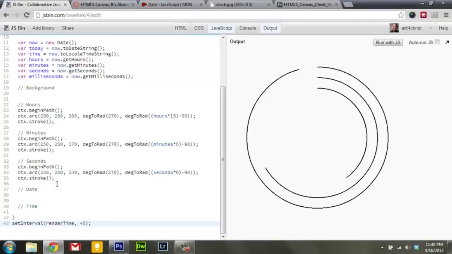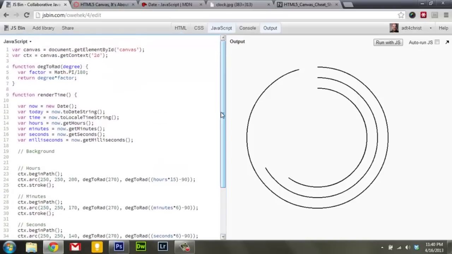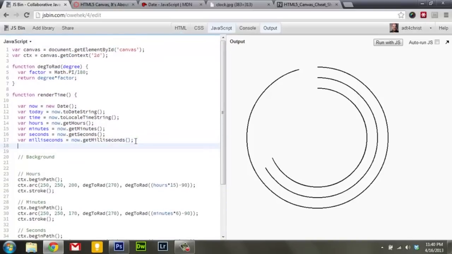But I'd like this to smooth out. I don't want it to jump every so often. We're updating every 40 milliseconds. We could get this to update incrementally and have a nice smooth fade through here. So in order to do that, we're going to use our getMilliseconds that we created earlier. And I'm going to create a new variable here called newSeconds. Okay, and so this is going to be more accurate. So we're going to have seconds plus a fraction of a second using the getMilliseconds.